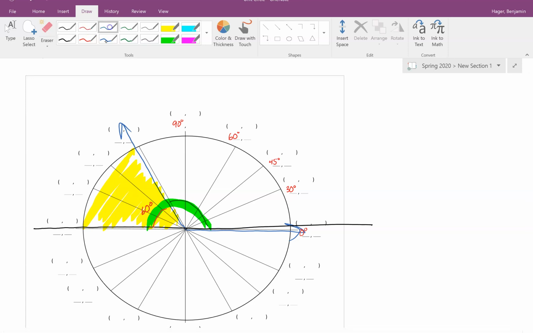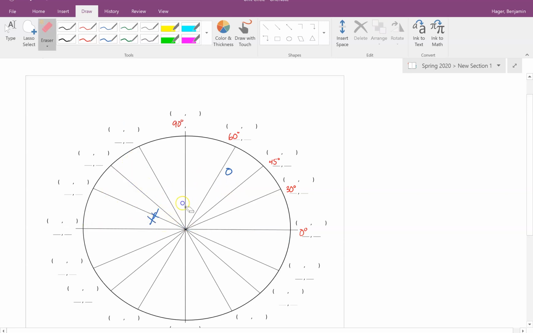So if I want to figure out what this angle in blue is, it's simply 180 degrees all the way down, and then give back the 60 degrees that I overshot by, making this angle 120 degrees. Okay, I hope you've got some familiarity with that already. Okay, this would be 120 degrees.